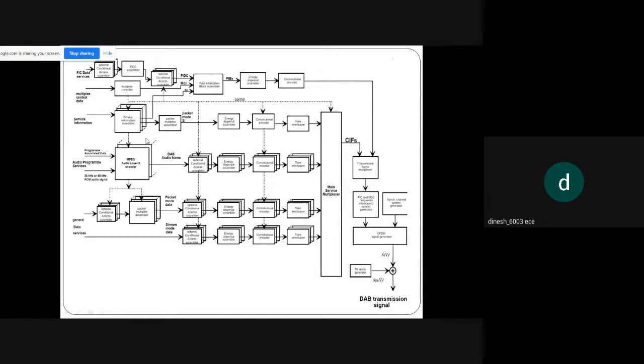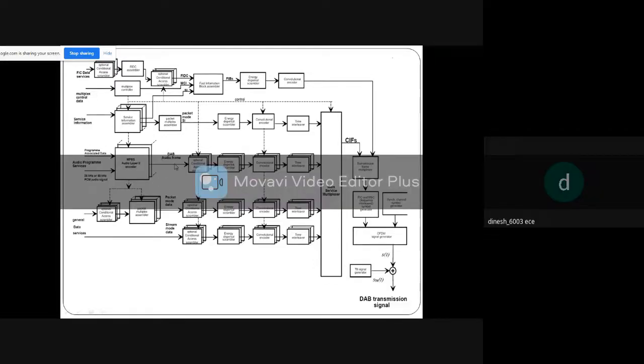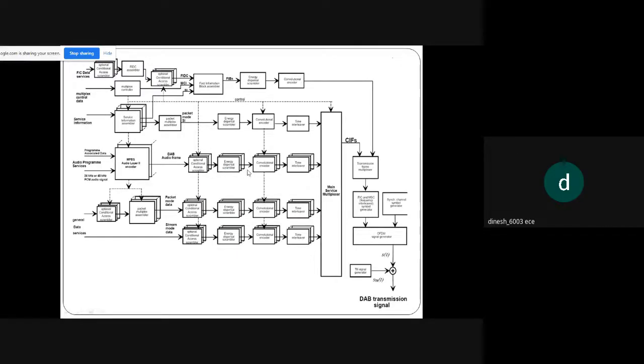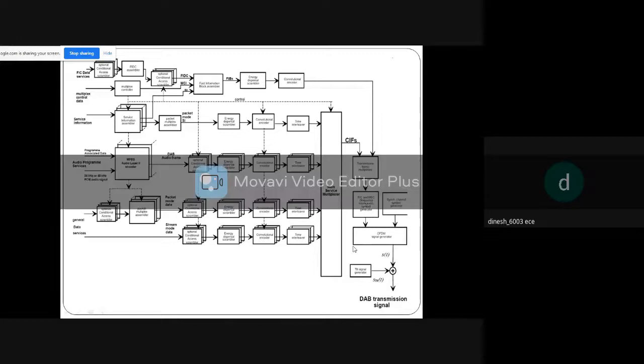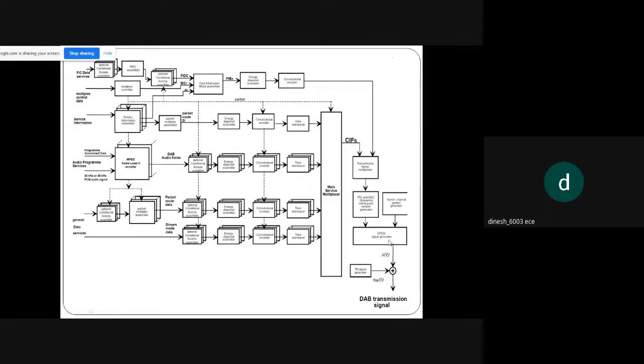That is divided into DAB frames and sent to an optional conditional access scrambler, then the energy dispersal scrambler, then the convolutional encoder, then the time interleaver, then the main service multiplexer. These are given to the transmission frame multiplexer, then to the OFDM signal generator, which generates all these signals in sequence with the synchronization generator to the transmitted output.